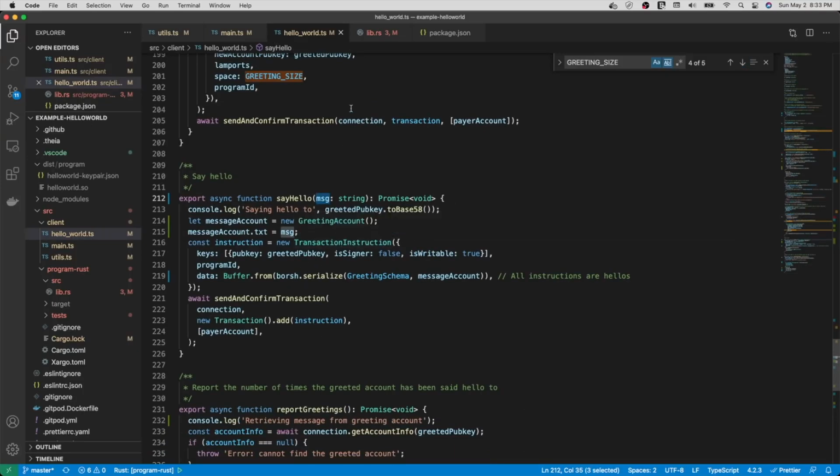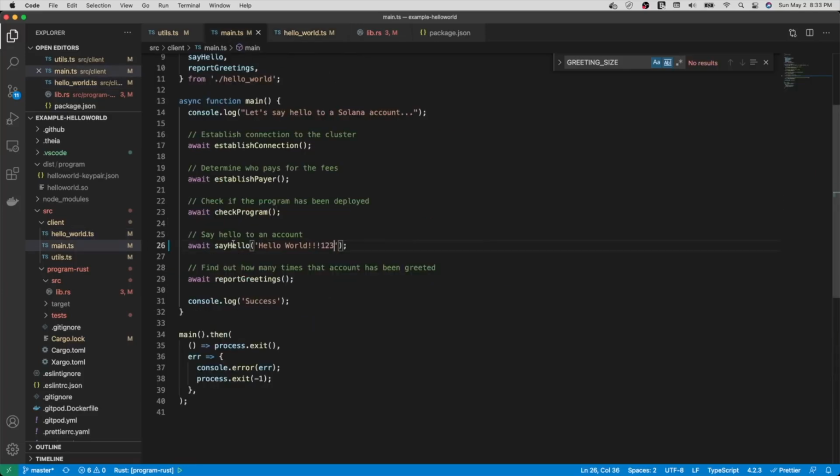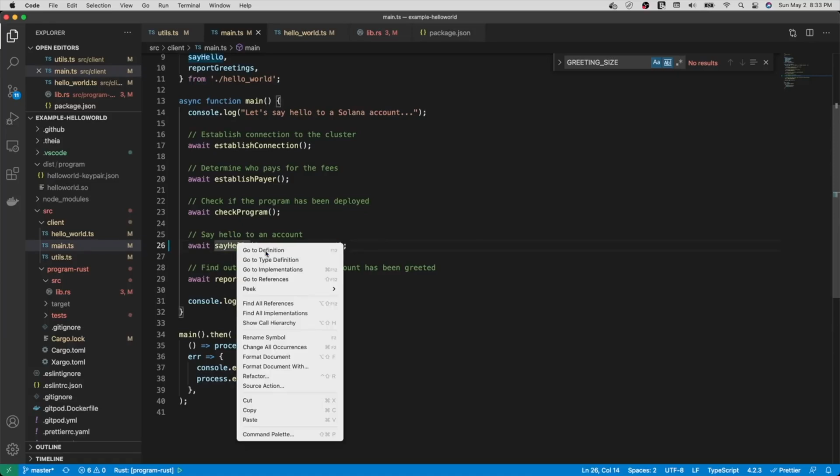So the way that I set it up, this say hello used to have no parameters. So this time, because we want to send a string message to the account, save it in the account, and then retrieve it later, I'm now passing a parameter.